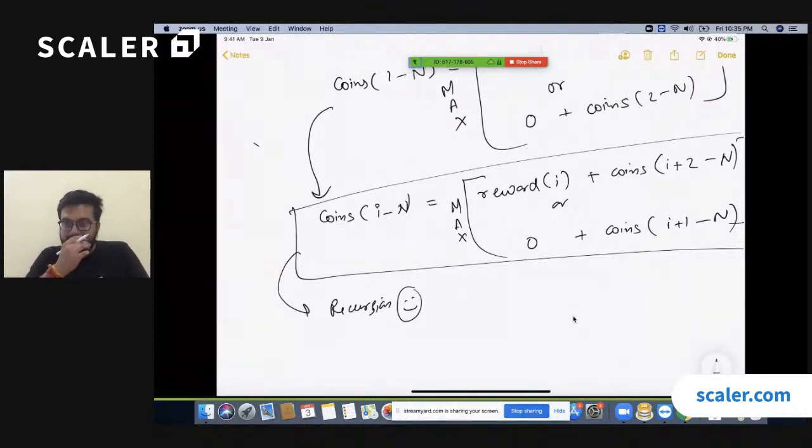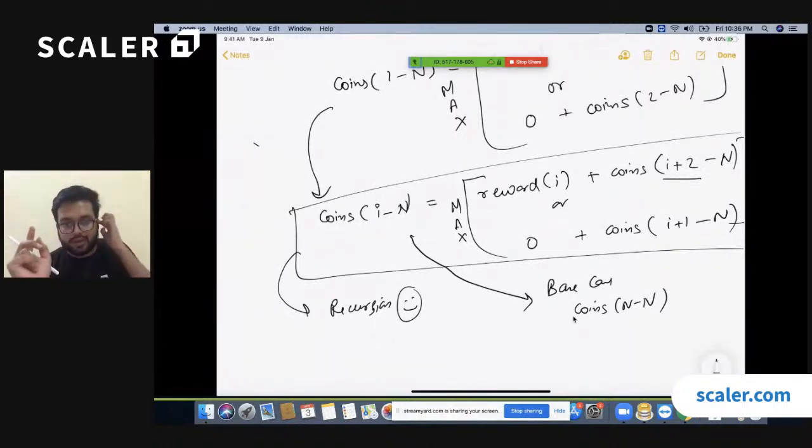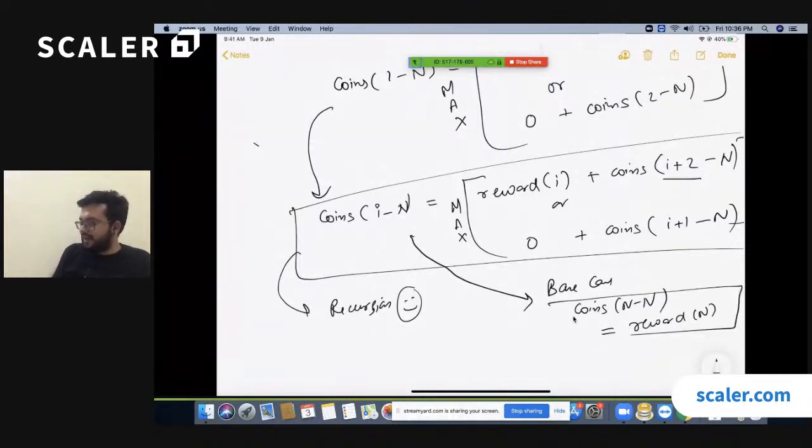Now, before that, let's make sure that we also know the base cases. So what are the base cases? You see that this definition fails to hold true when you are at the last house. Because if you are at the last house, do you think that you can actually go to the n plus 2th house? No, because that house does not exist. So if you are at the last house, that should be a base case, because this recurrence relationship will not be able to define it. So what should be the base case? One base case would be coins n to n. What does that mean? That is a subproblem which says that there is only one house to be looted, nothing else is there. What would be the best answer that you can get? My submission would be, if there is only one house, what should you do? You should loot that house, right? Because there is nothing better that you can do. So coins n to n would equal the reward of looting the nth house. So this is one base case that you can see.